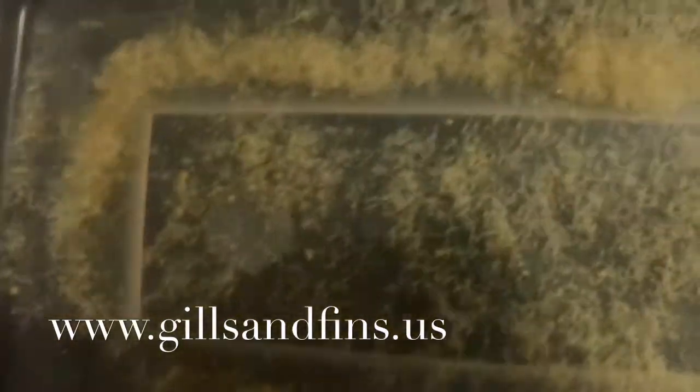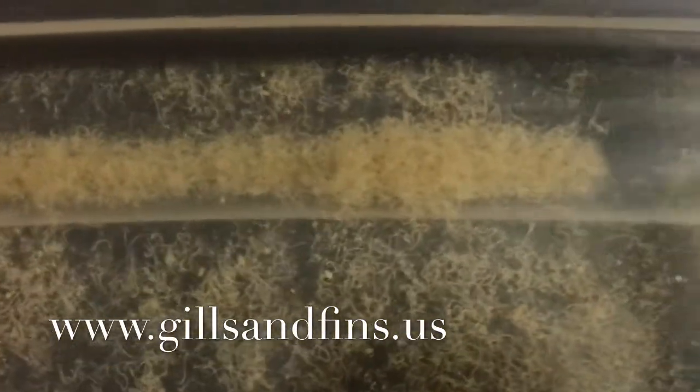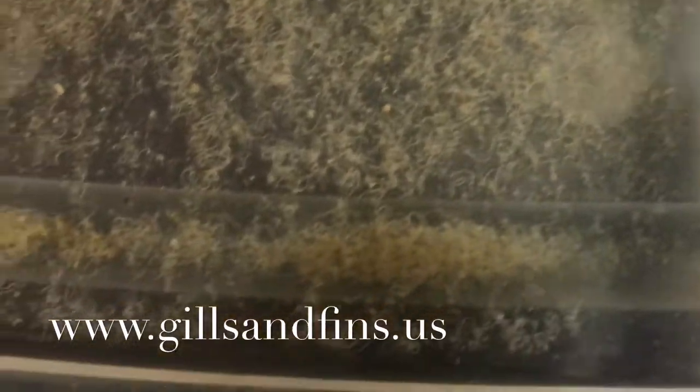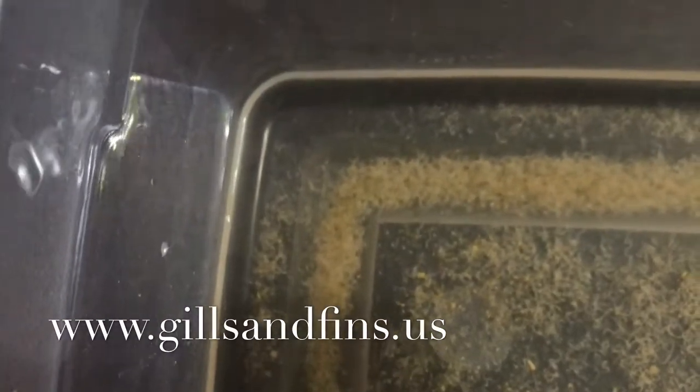So this is off of just that one. I mean, there's literally millions. And you can feed like this too and just get like a little pipette or something. You can suck them up in the pipette.